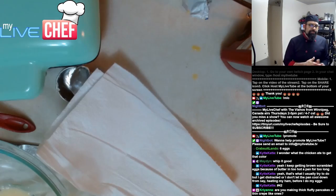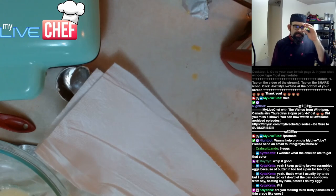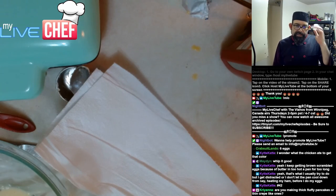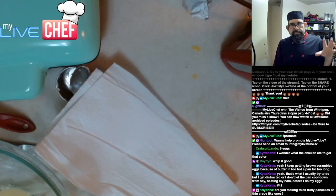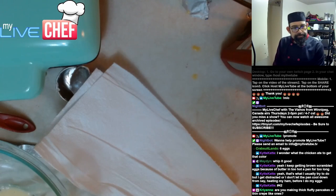I'm going to make thick, fluffy pancakes. The crepe ones are just more liquid, so you can have more egg. You need the egg for the strength, like the proteins in the egg are the real secret to making really thin crepes. But as far as big, thick, fluffy pancakes, you want your leavening agent and you want your flour in there for the structure and a bit of egg.